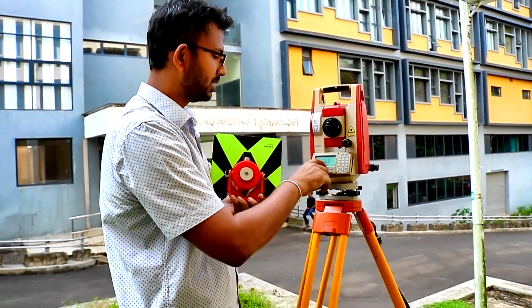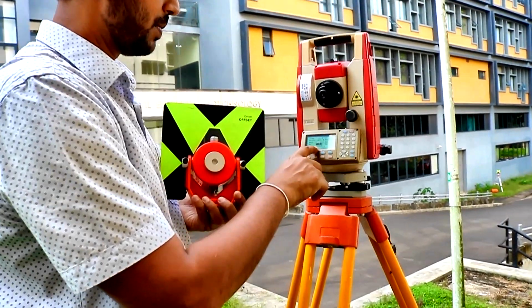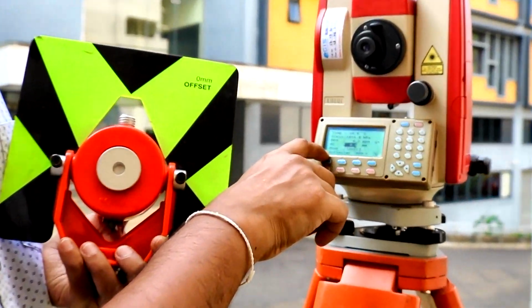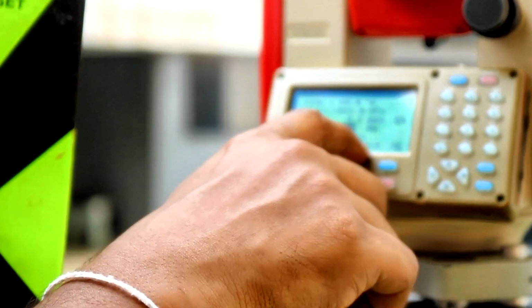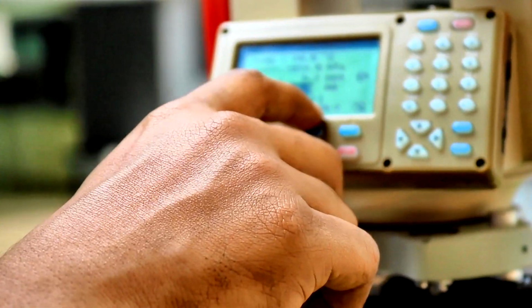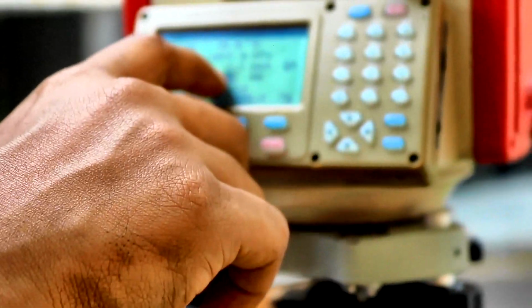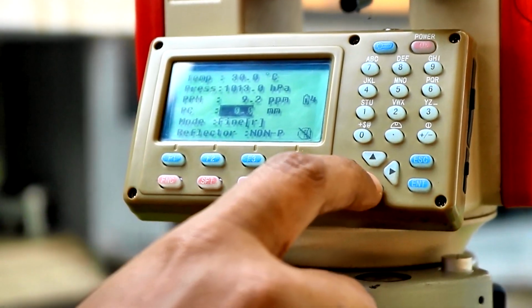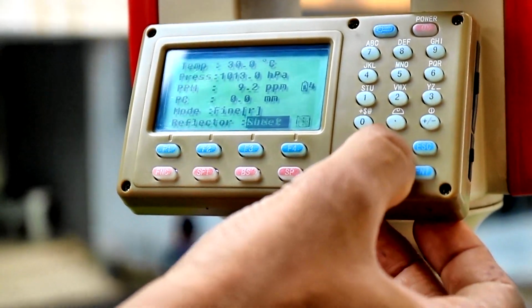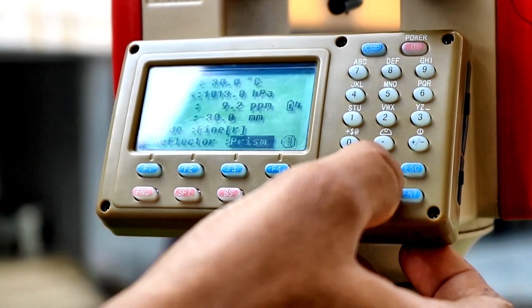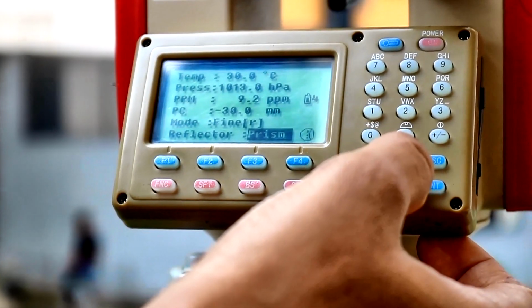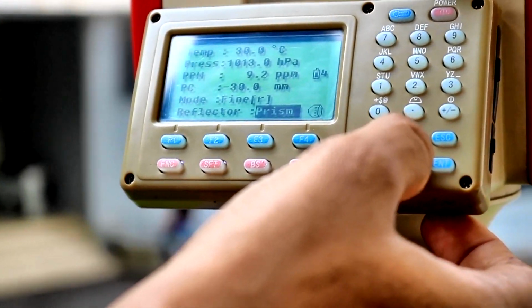So if you come and see here, it is 0, but there is an option to select the reflector. Because it is non-prism, they have mentioned this prism constant has changed to 0, right? But when we select the option prism here, so now here non-prism, sheet, prism, like that options are there, right? Non-prism means you are not using a prism, right?